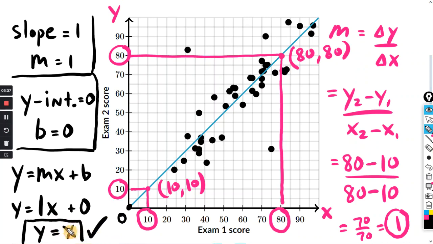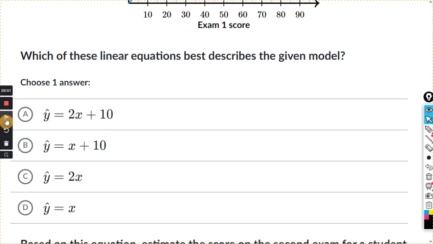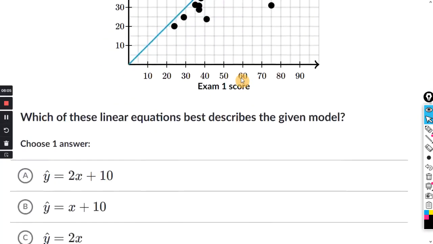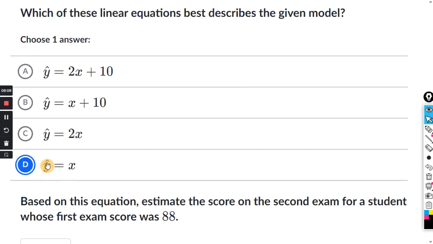We're going to go to our multiple choices. Remember, this is just an estimate. Just in case you get something that is a little bit different from the choices, just choose the closest one. But I think we got this one exact, so let's look for y equals x. Clearly from the choices, we can see it's answer choice D. Just so you know, this little symbol on top of the y is because this line doesn't fit the points perfectly, so it's just the line of best fit. That's actually read y hat, but you don't need to know that. It's just for your information. Anyhow, this is the equation.